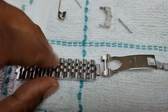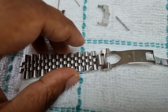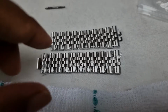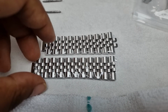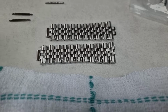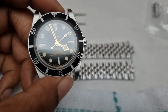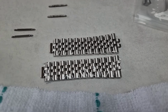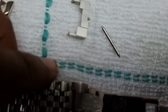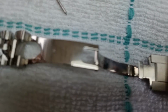So I need to unwrap this, which is always a nice thing to do. I could size it prior to putting it on, but I'm just going to put it on for now because I'm going to make it easy for you to see what to do. Oh yeah, forgot to mention, when you look at the two parts of the bracelet, one is actually longer than the other. I think the bottom of the wrist, at your 6 o'clock, is always longer than your 12 o'clock. I'm not sure, but either way I'm going to be removing links to size it. One is longer than the other, but both fit into there, I believe, where the clasp goes. Or do they? Yeah, so it shouldn't be too difficult.